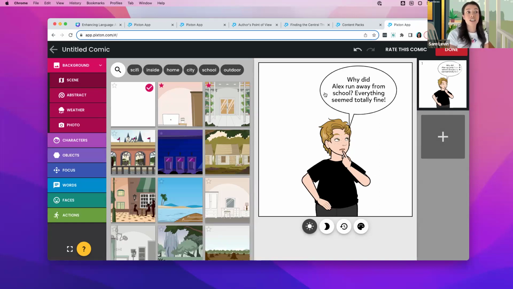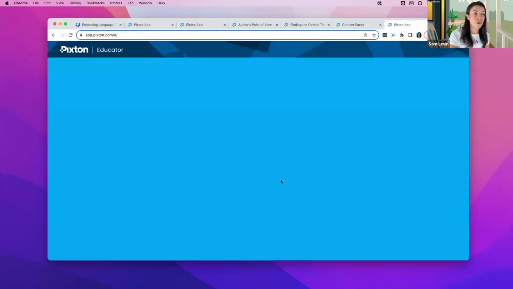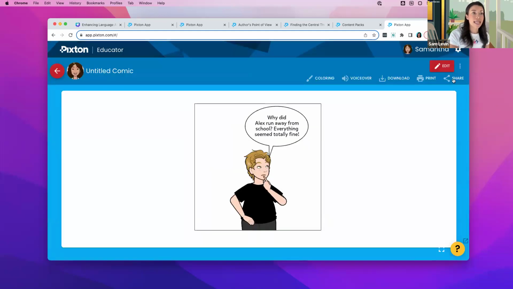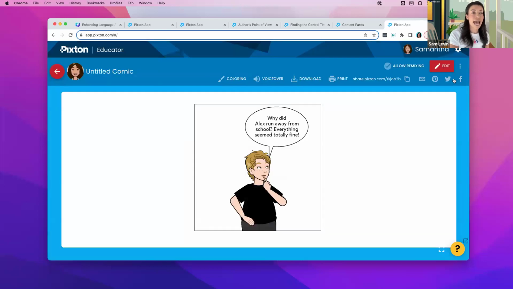Then they share this comic with their friend, and their friend can continue the comic by answering the question. So one student makes this panel, they click done, and we won't name it today, but that's okay. They click share, and they allow remixing.